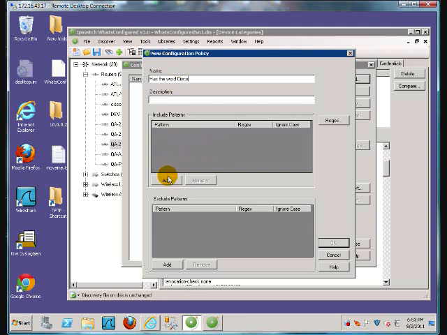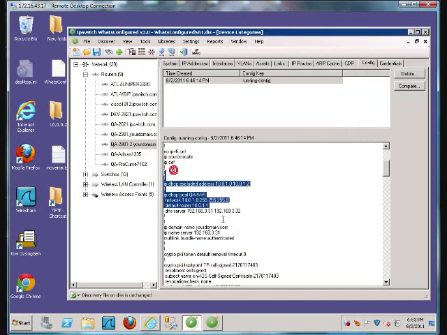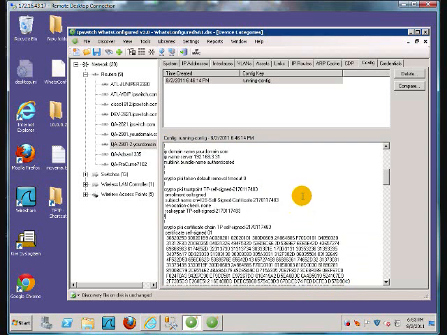So we'll call up a policy called "has the word Cisco," and the pattern will be Cisco. What this literally means is when a configuration task is run, What's Configured can look at the captured configuration for the word Cisco. It's going to scan this entire thing looking for the keyword or phrase or regular expression that it can evaluate against. It's basically a check to make sure that this file has something or doesn't have something.